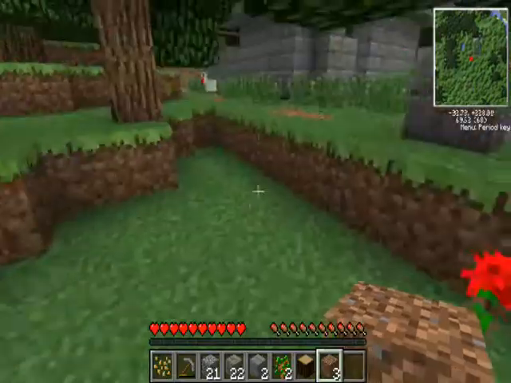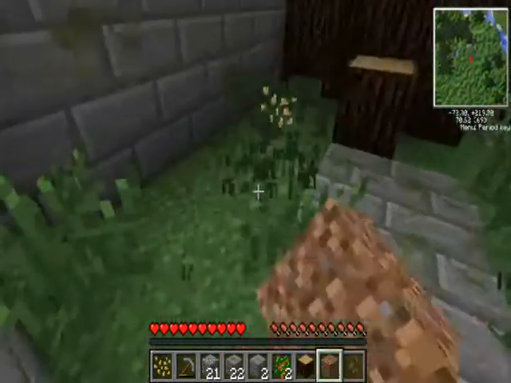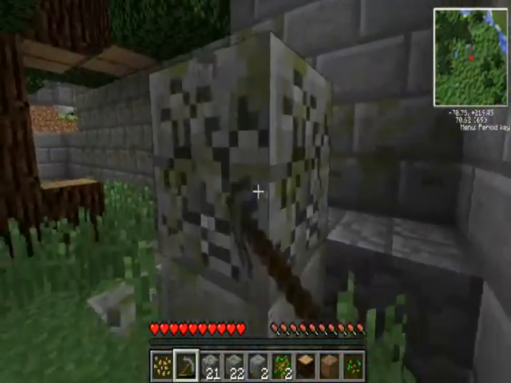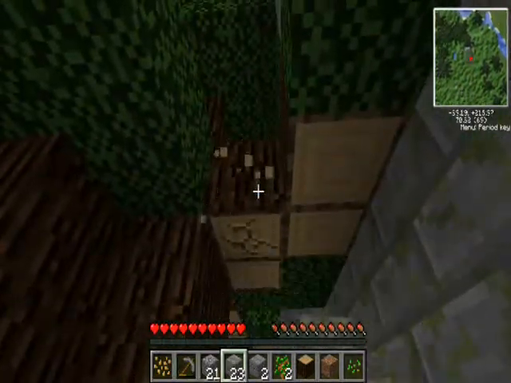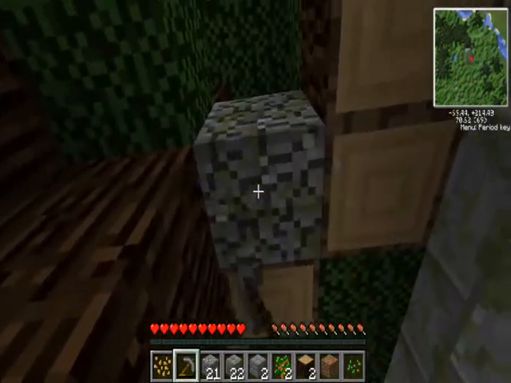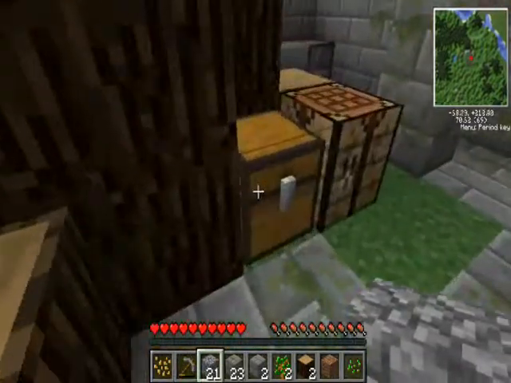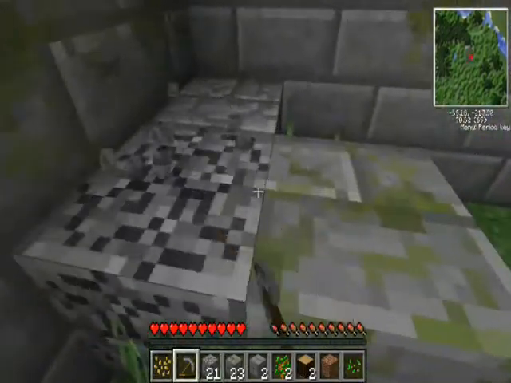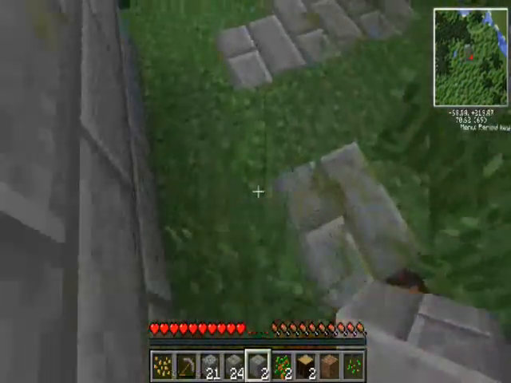Whoa, lag. Still laggy. Clear this out. Break open. Ooh, secret chest. Did not notice that earlier. You guys might have. A couple bows and some maize. Not bad. I'm gonna store it down here. Okay, so more secret chests. Sure, I'll take that.